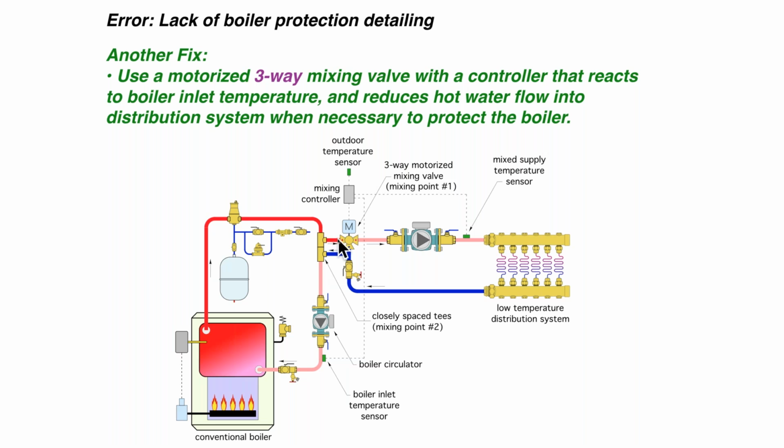If you're going to keep that original boiler as part of the system, put an anti-condensation mixing valve on it. Several companies have those, Caleffi has those, and some other companies. All they do is elevate the boiler temperature so it doesn't operate with sustained flue gas condensation, but they also allow you to use a mixing valve. So in theory, you could run the water temperature to the floor circuits right down to the room temperature, and still have the boiler operating high enough that it doesn't operate with sustained flue gas condensation.